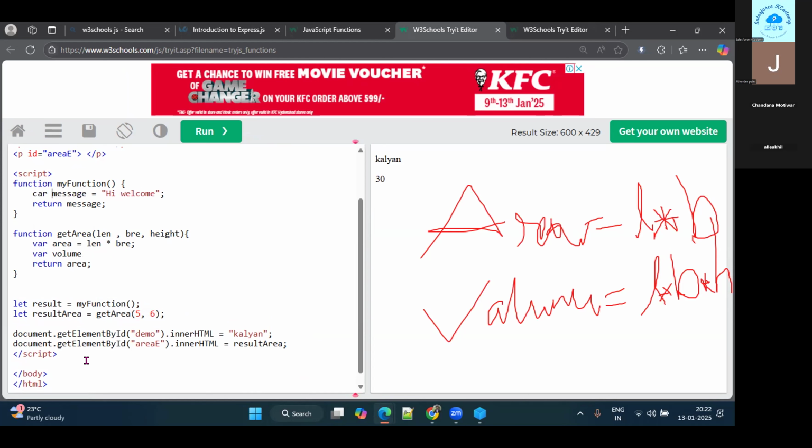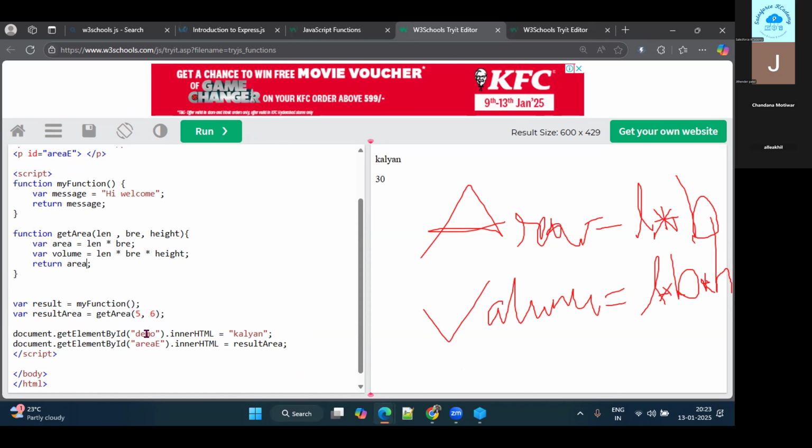Var here also. So volume equal to length into breadth into height. Now volume is calculated.